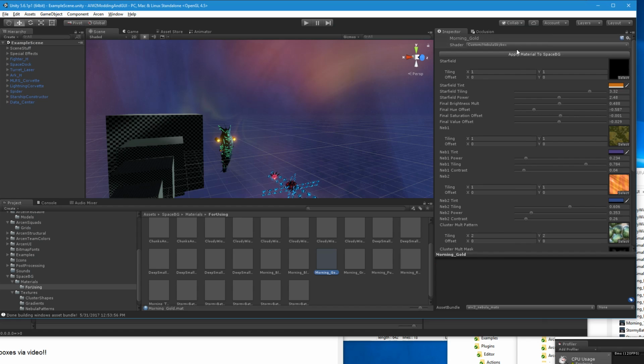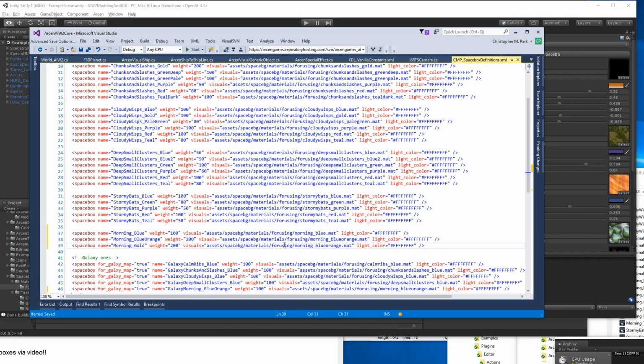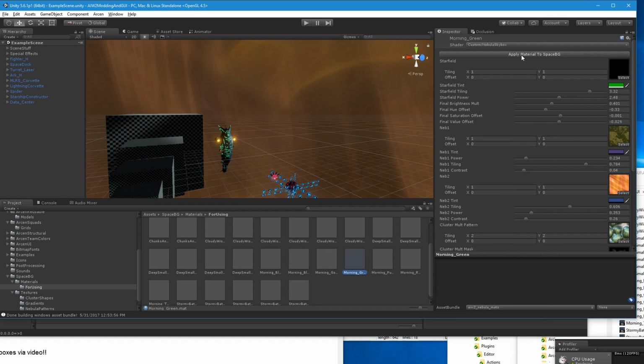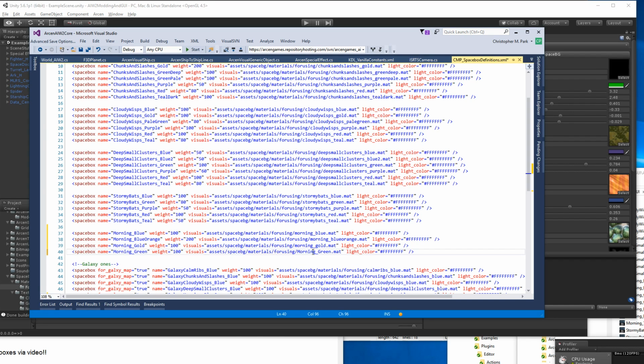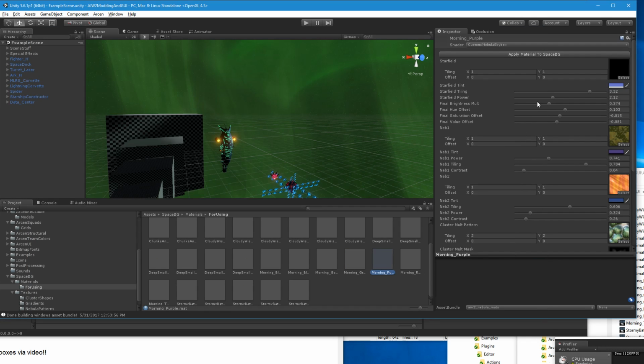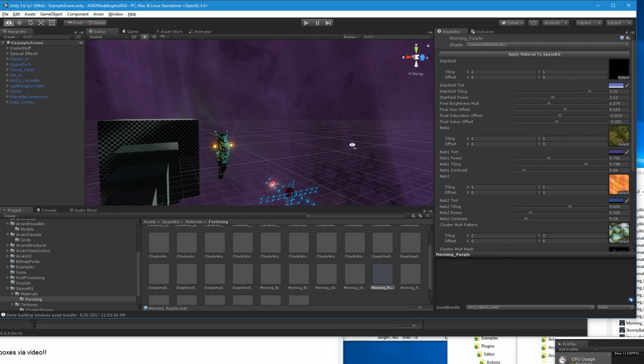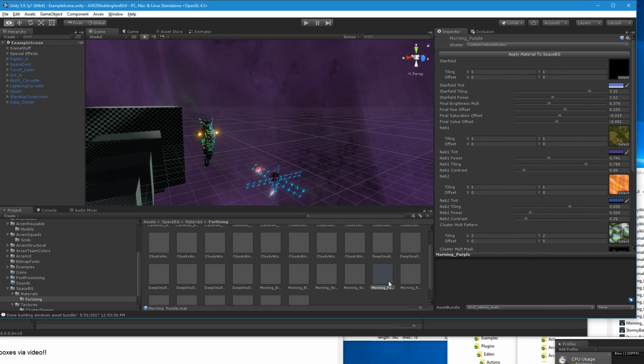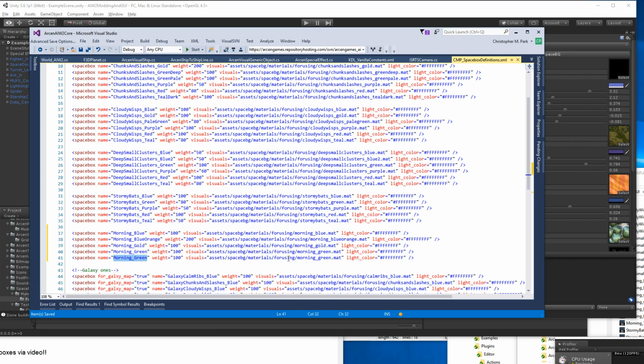All right, got our gold one. I like this one just fine. So we'll leave this at weight of 100 as well. 100, not 200. We've got our green. As far as greens go, this is one I particularly like. Done good work today. Put that in there. Purple. As far as purples go, I like this pretty well, but I don't really want to see that all the time. So I'm going to make this 70% in terms of its likelihood of showing up.